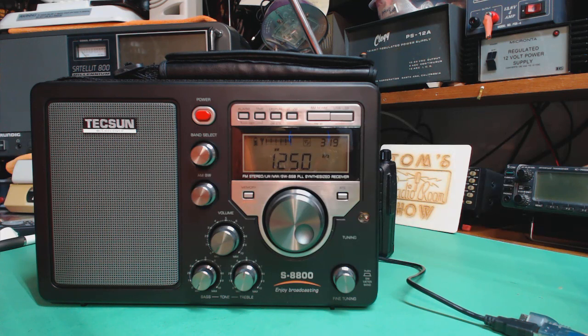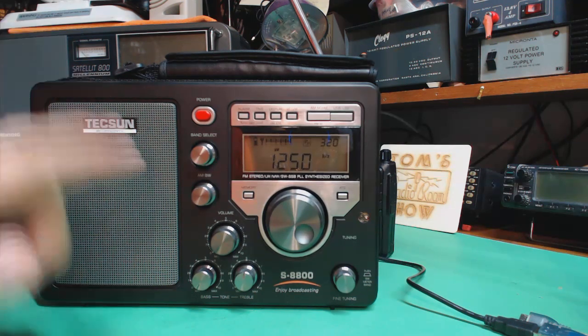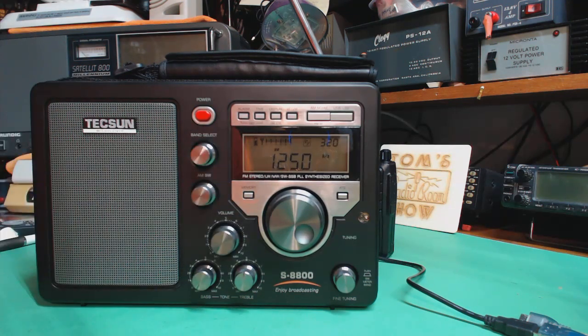They had already investigated the 660 and the 680 and didn't particularly like those, especially on FM. So I thought I would see what I could come up with. And what I came up with is this Tecsun S-8800. Now, I did a review on this radio, and I really like it.